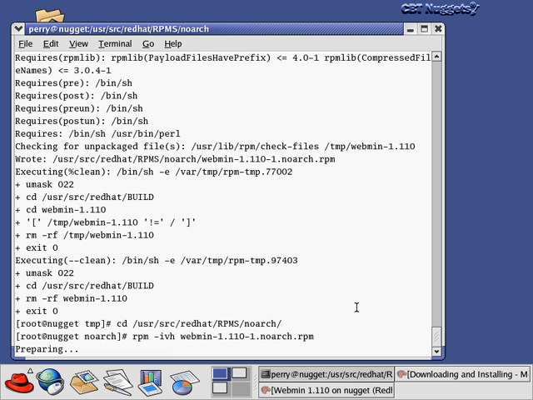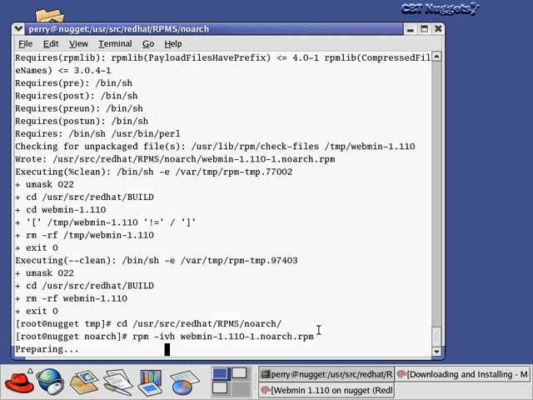Okay, so you might be asking yourself, why would I ever get the source RPM when I can just get the binary directly and install it on my system? And basically you're right. You would never really do that if your only interest is in running the software. If there's a binary version out there that's going to run on your particular platform, then go ahead and just grab the executable version, that binary version, and install that.